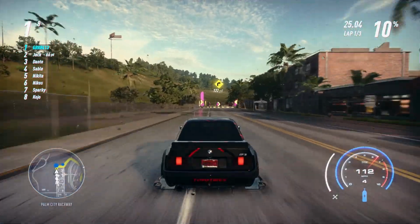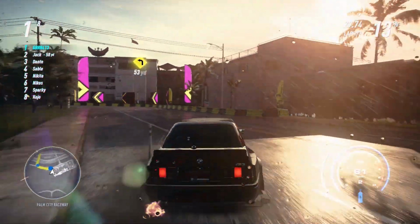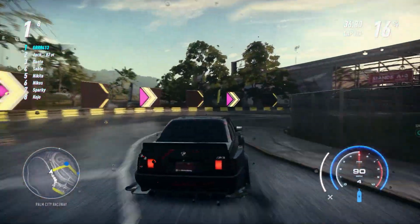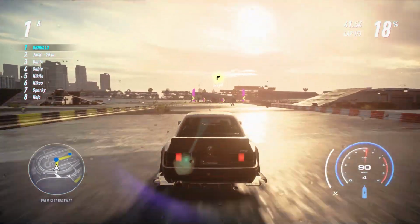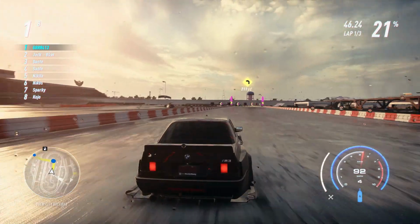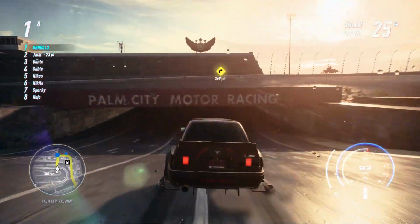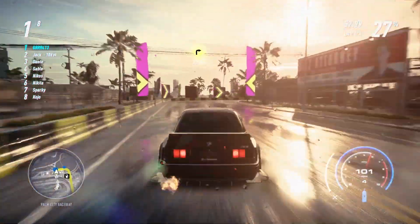I do have some concerns with this leak though, and the first concern is, as early as we are in the update cycle for this game, Ghost Games and EA have a tendency to release a DLC car pack with about 3 cars in it, so this really fits that narrative. The problem is though, these aren't new cars. They're cars already in the game, essentially stock vehicles just with a crazy body kit that was custom built for each vehicle.